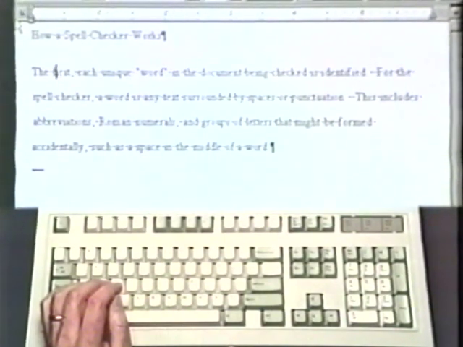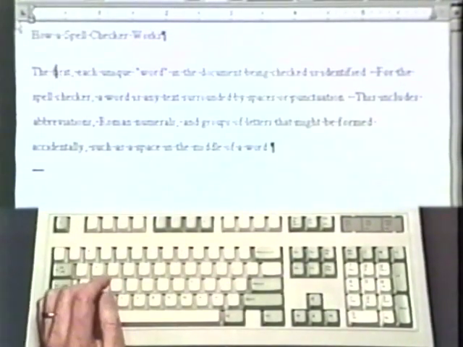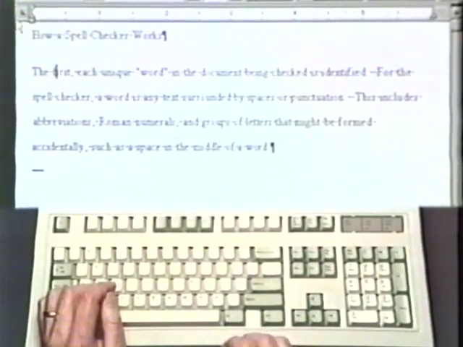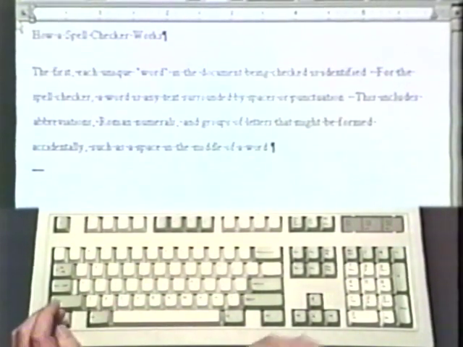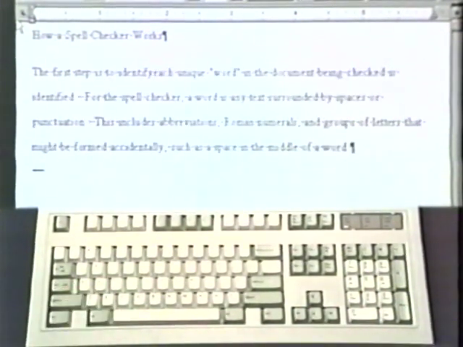We are now ready to move the insertion point to the location of the next change. The next change consists of inserting the phrase beginning with the word "step" after the word "first." You could tap repeatedly on the right arrow key until you get the desired place. However, it is both faster and more accurate to accomplish this movement of the insertion point in a single motion using the Control right arrow key. Now that the insertion point has been correctly positioned, we are ready to type in the new text. This completes our second change.